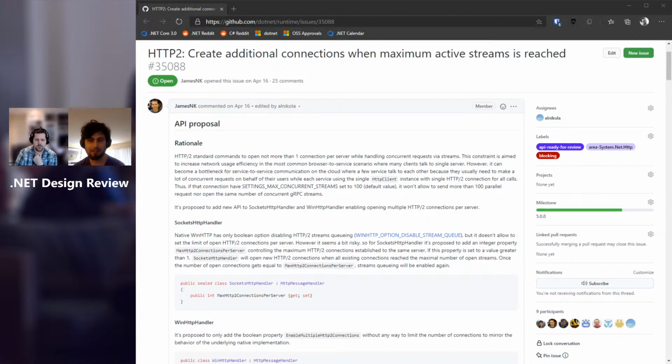Yeah, I think this setting is essentially a workaround for servers that maybe aren't configured correctly or aren't configurable. So maybe you have a microservice API server that is limited to 100 maximum streams, and you either don't know that it's a problem or you can't change it. So this is kind of working around it by having HTTP client open up multiple connections.